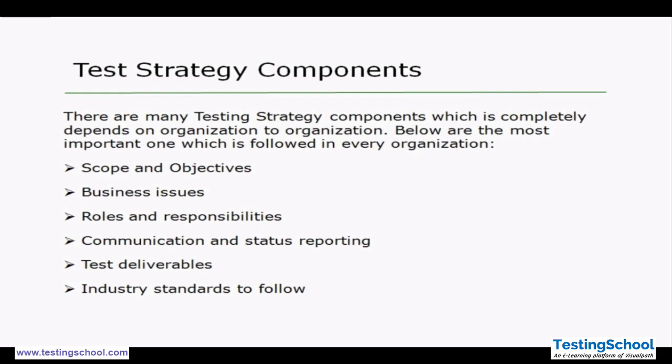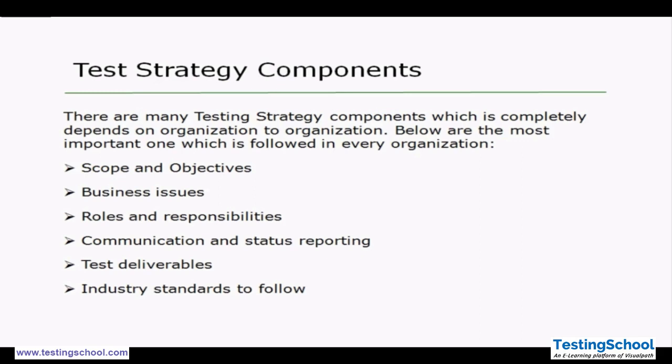Then we have the test deliverables. So we have a set of standard test deliverables, like the test plan, the test case, the defect sheet. So what all are the documents which we should give to our end user? It is mandatory because it is mentioned in our test strategy document.